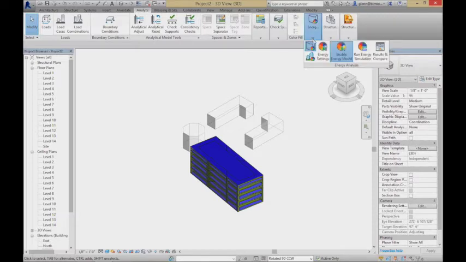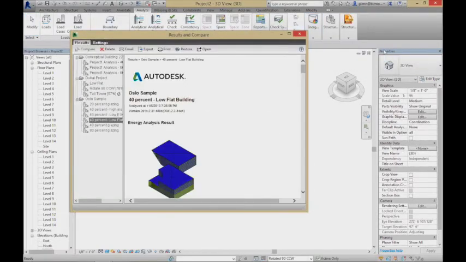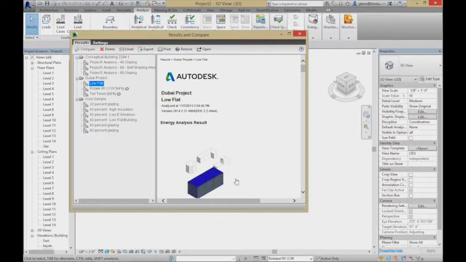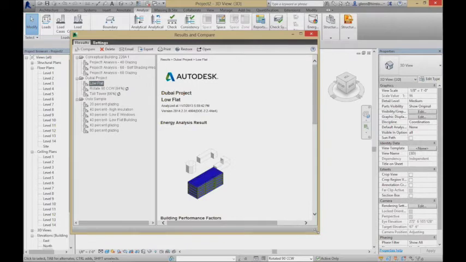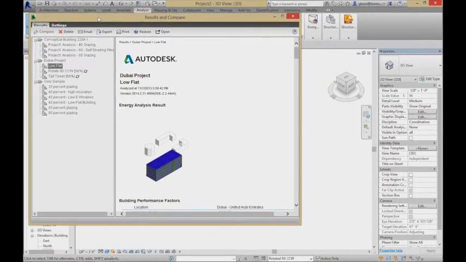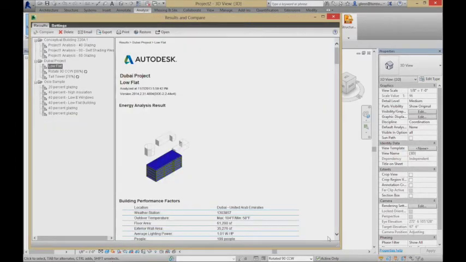Okay, so let's go ahead, take a look at the results, see if we can figure out about these 2 or 3 different buildings. Looks like the low flat's done computing. These other ones are still chugging. Just to see if we get a sense of, even for one building, what it looks like to build in Dubai. Because it is very different.